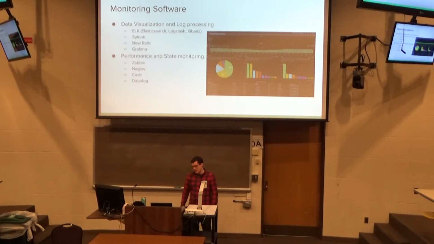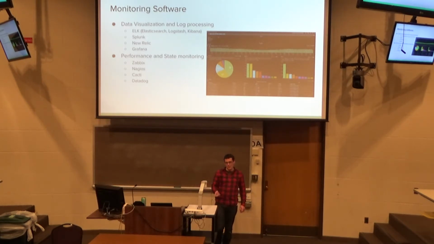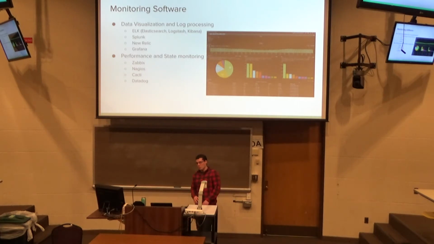Something like Zabbix or Nagios, Cacti or Datadog all allow you to do everything from sending a ping every 3 seconds to your server, and if it responds within 1 second, then it's up. But if it takes longer than a second, then send an alert. Or even more complex things, like if this server doesn't respond but this one does, you can program it to do basically anything you need to describe what your architecture is doing wrong, or might do wrong. This is basically like setting up little sensors, like your hardware guys might do in the car, to see what's going on.